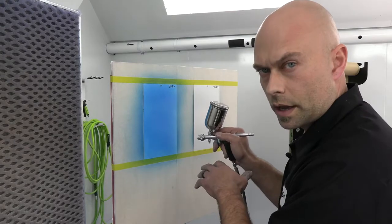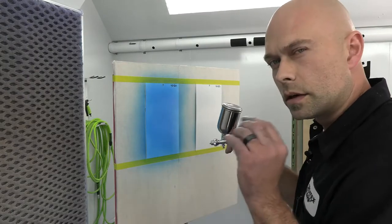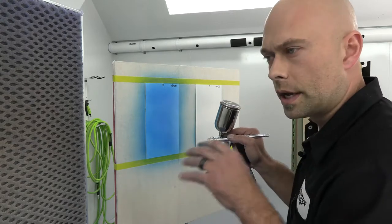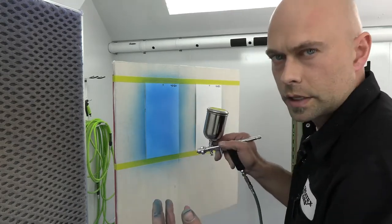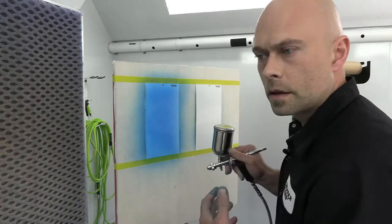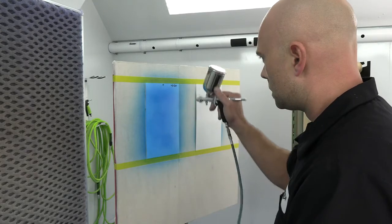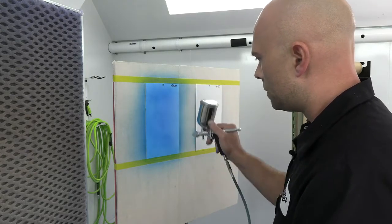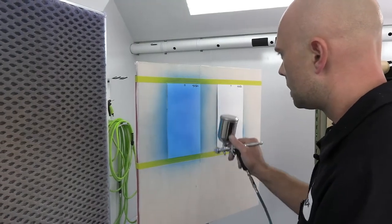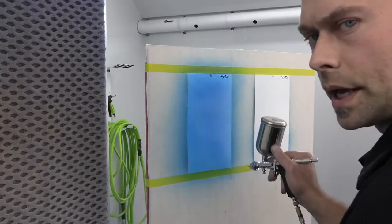This is about as wet as I would want to get it. If you get anything heavier than that, you're going to start to see what we were talking about before, what we call scattering, surface tension. There's too much material and it has a tendency to run away from itself. We call it cratering as well. It'll build up the material too fast and it has a tendency to do that. The 4050 will alleviate that because it's got a little more body. So you can see this is drying up pretty good. I'm going to do another coat and see what happens when I get a little bit heavier.